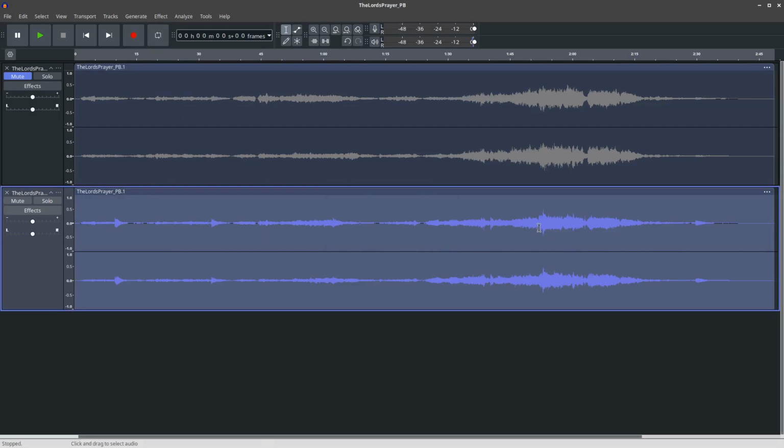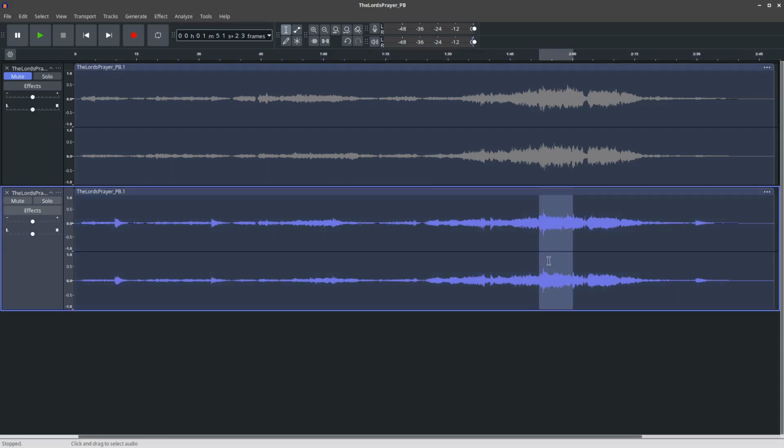I'm going to take a chunk here, right? This loud part, you see the big spike that's in there. And that's okay. We're not really worried about big spikes happening because this is going to be an additive track. This is not going to be an equalization that's going to affect the entirety of the track completely. We're going to mix it in. So let me select this chunk out here, and I'm going to do the same analysis.